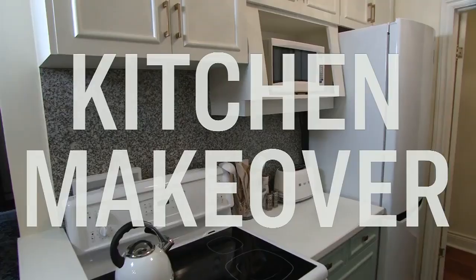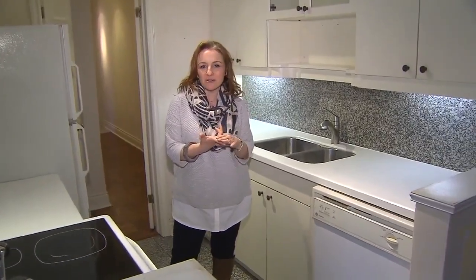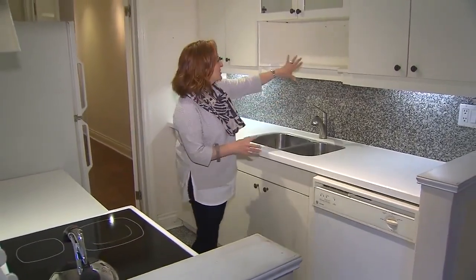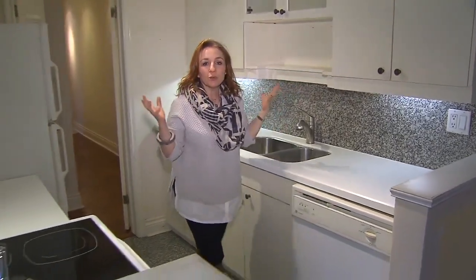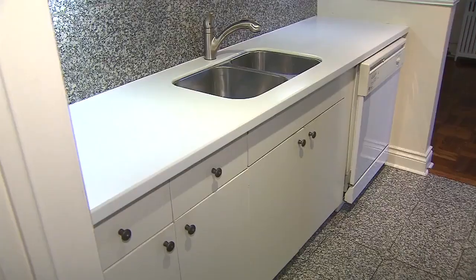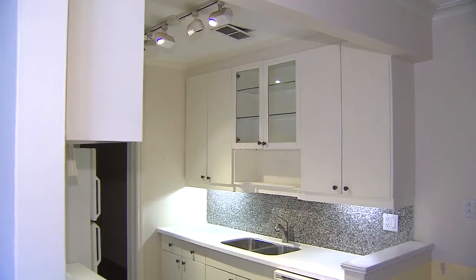If you've been dreaming of doing a kitchen makeover, you're going to want to see this. Sharon shows us how easy it can be by giving a small apartment kitchen a facelift with some paint, some new accessories, and a bold colour. This is a very familiar kitchen layout for apartment and condo dwellers. I really love the vintage, sort of rounded details, the solid wood cabinets — so there's a lot to work with here. The homeowners don't want to spend a ton of money, but I think we can do a fantastic facelift with, of course, some paint.